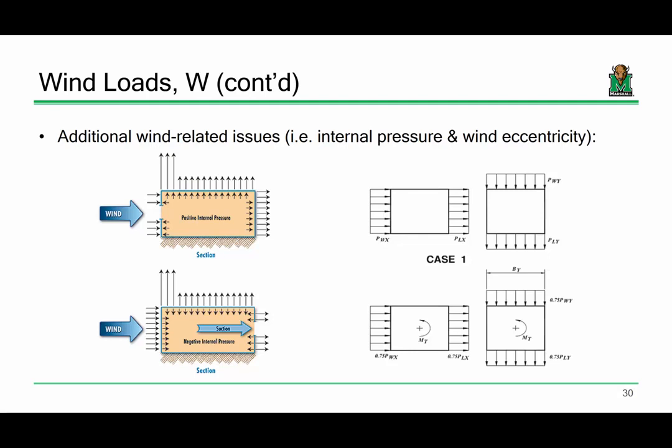When the wind hits the building off center, the whole building wants to twist. That takes some analysis. The torsion you can get on a building just from its eccentricity, where the center of mass and the center of stiffness aren't at the same point, and the building wants to rotate, is a unique analysis in and of itself. We don't have time to talk about all of this, but I want to make you aware of all the different cases you can deal with in wind. Any other big ticket questions before we move on?